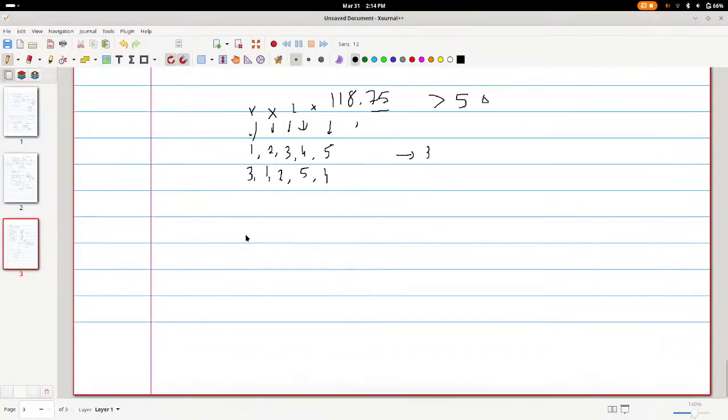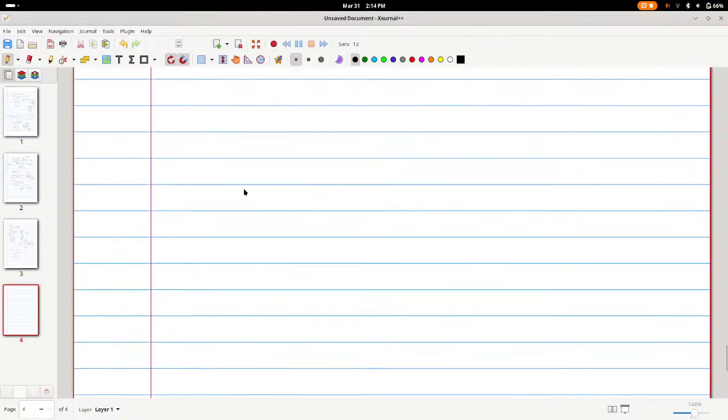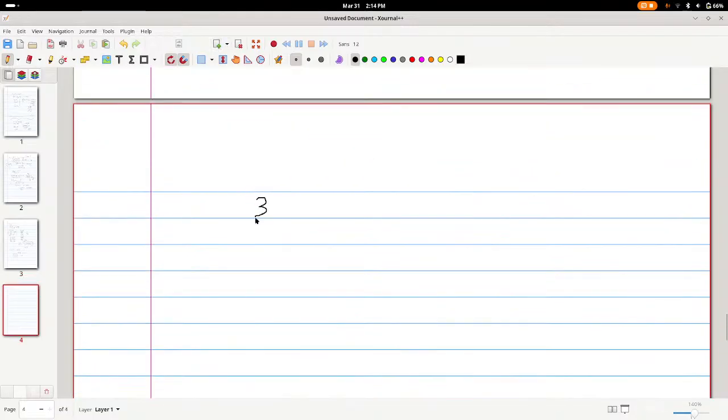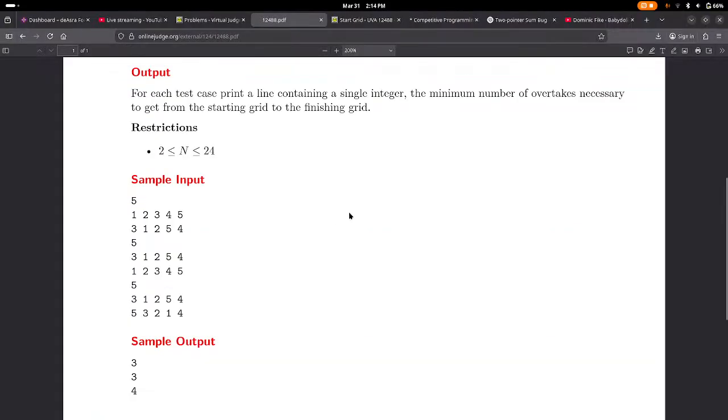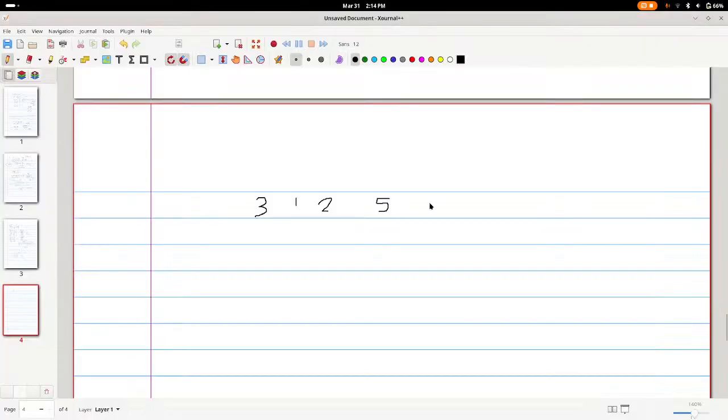Let's check the second test case. 3, 1, 2, 5, 4 and 1, 2, 3, 4, 5.